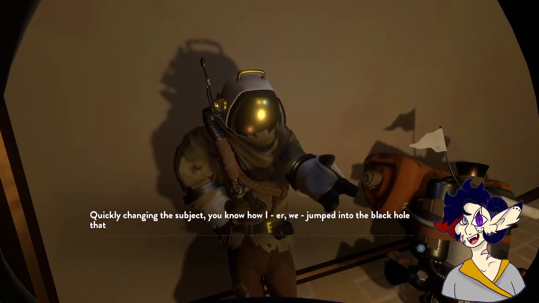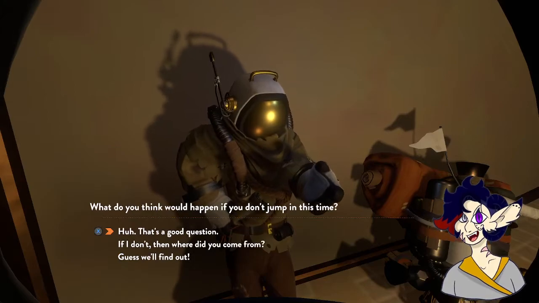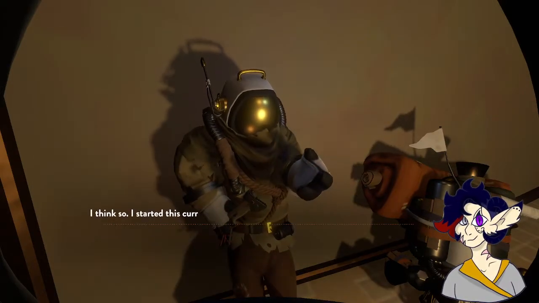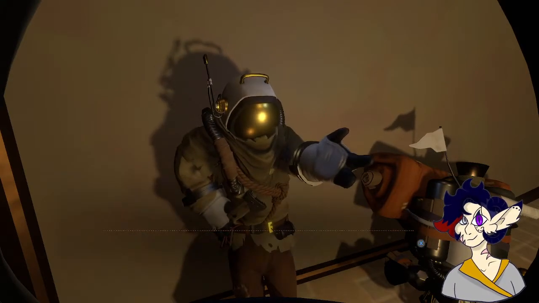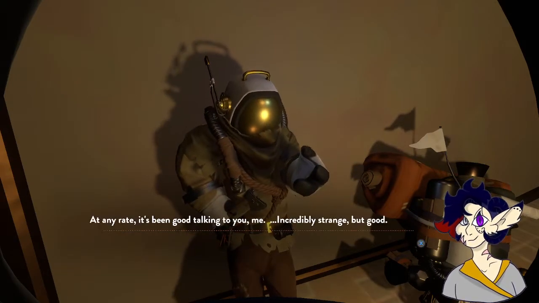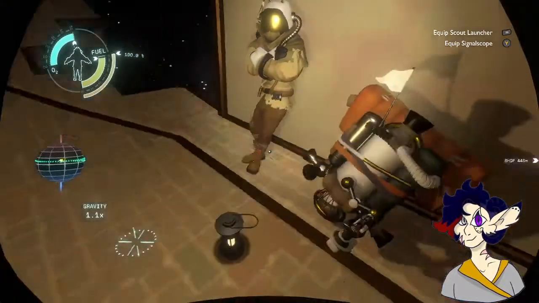Quickly, change the subject. You know how we jumped into the black hole that opened up at the end of the last time loop? What do you think would happen if you don't jump in this time? Guess we'll find out. Where's your note? Okay then. So I think I figured out what's different. Considering, you know, I exist.